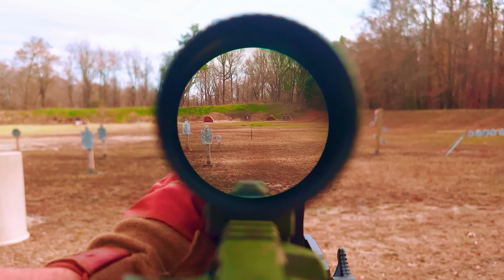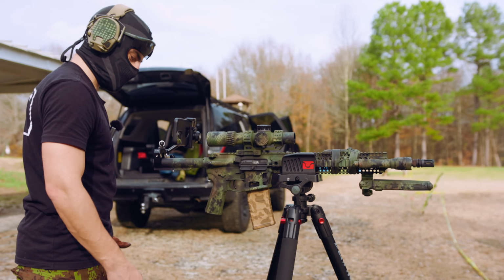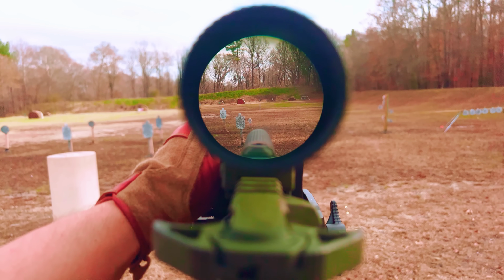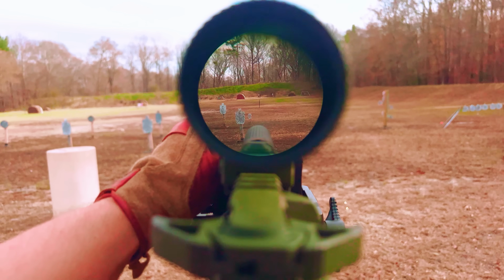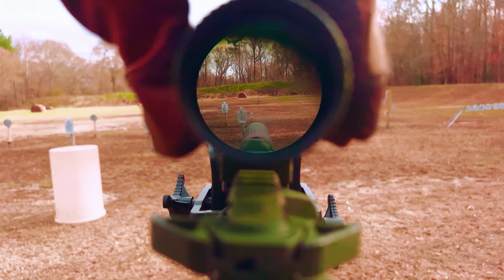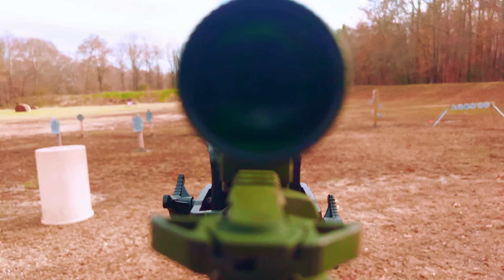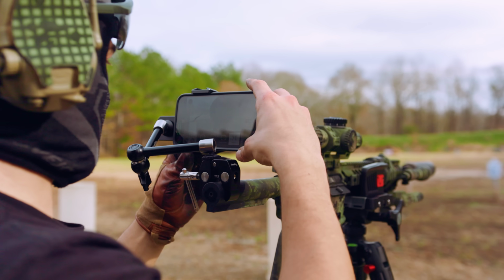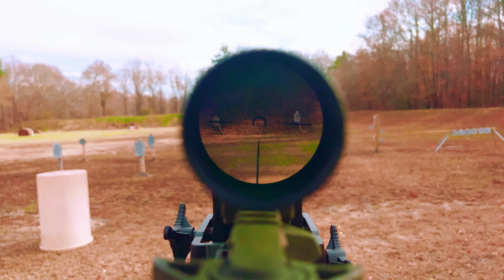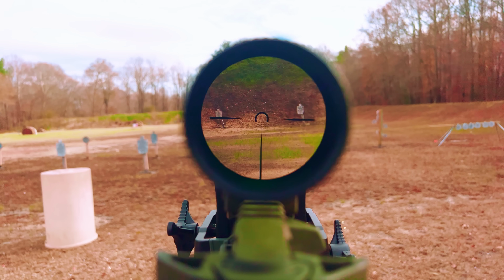I'm gonna have to hold this, aren't I? Like real life. It's tuned for the can. Let's put the can on it. It's tuned for the can. Nice. That's a hit. Oh, now zooming it in, it changes all the eye relief. Just cocked. Oh, there we go. Just had to adjust her a little bit. Now we can see it all right.